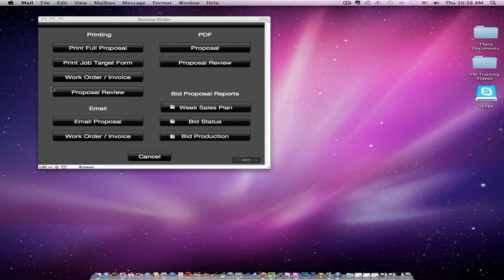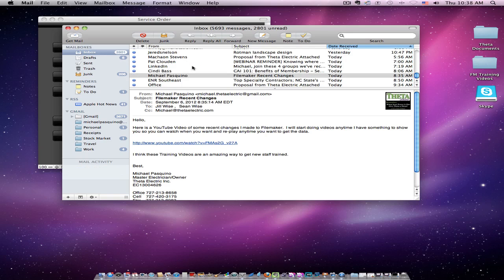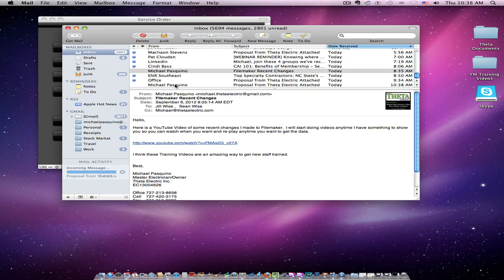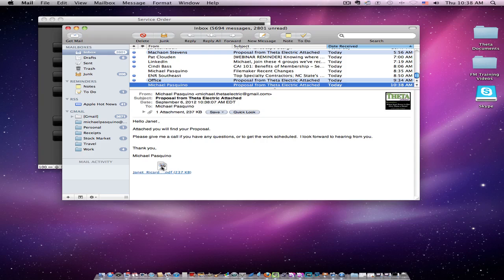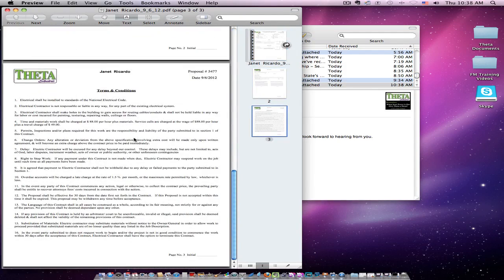Once you're done, click Send. On the iPad or on the computer, you'll usually hear some indication that it was sent. Once it's sent, you should be able to go to your mail. If it sent you a copy, in this case it was sending me a copy. It was sending me both a copy and coming to me. I can click Get Mail, and we can see the proposal, and if I was the customer, I could open the proposal and review it.